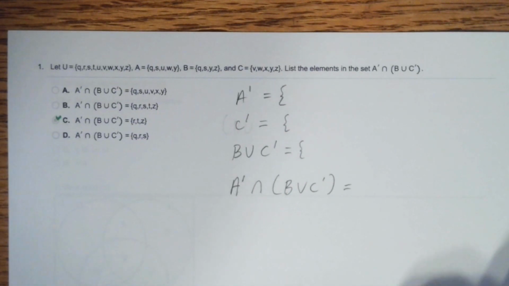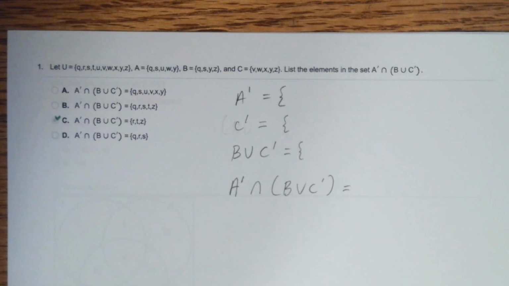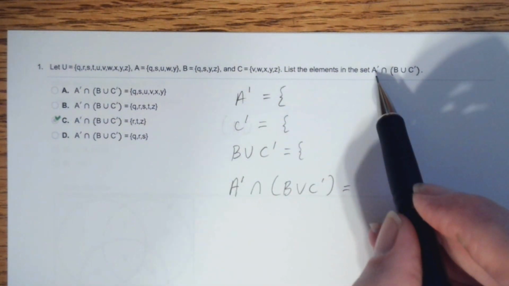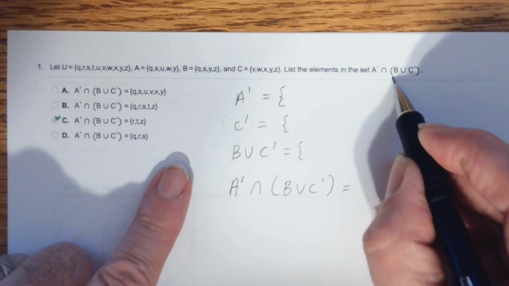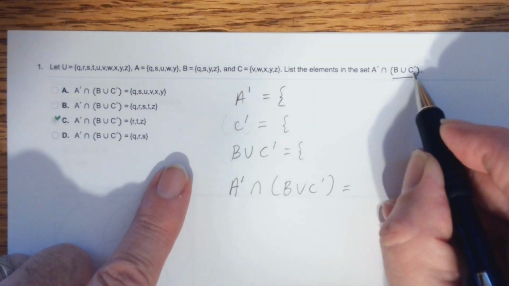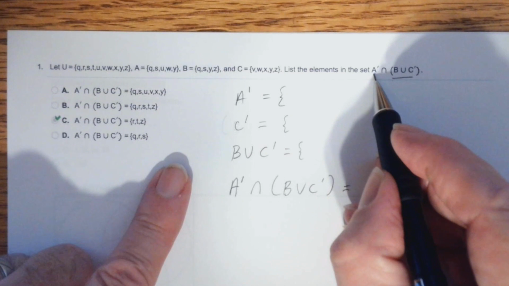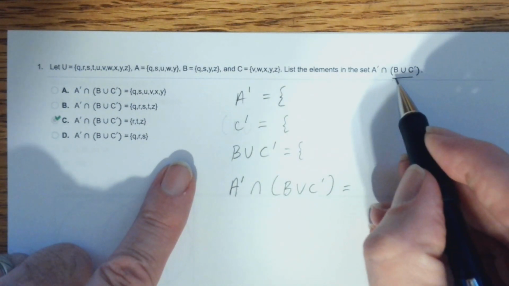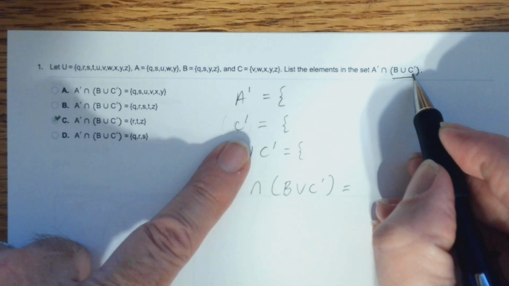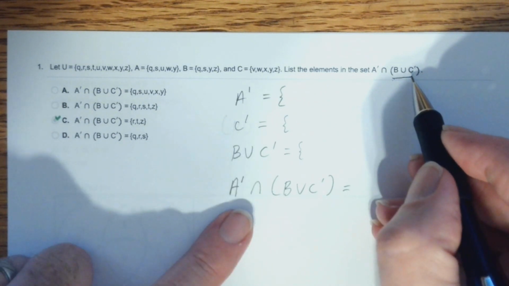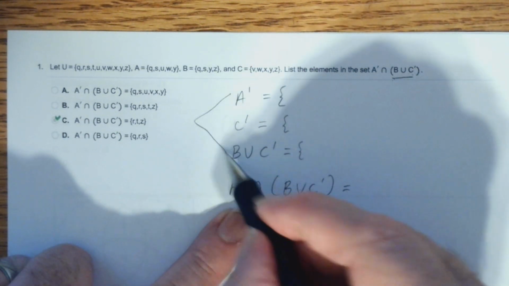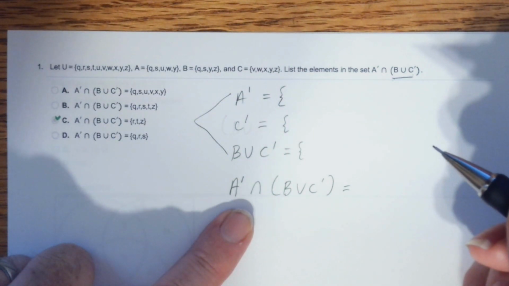All right, so on a problem like this, you really just need to take it step by step. Now you can see the answer I have already marked here, but let's take it step by step. First of all, we don't have a complement, so we need to find that. In fact, we could have started with B union C complement, but because I didn't have a complement, I found that first. Since I need to find B union C complement, I'm going to need C complement. And then I can find B union C complement. And then finally we can intersect these two sets, which is what we're looking for in terms of an answer.